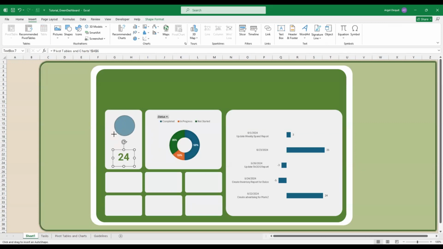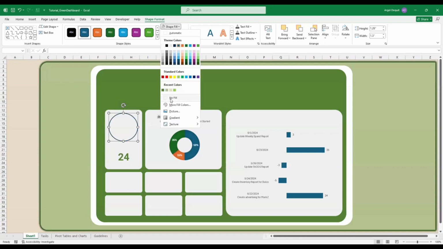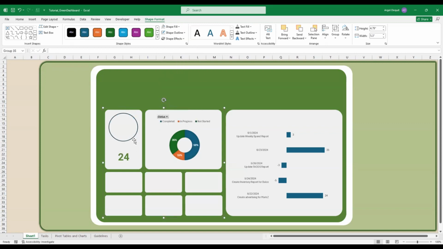Hold shift so it will give you a perfect circle. Now again, we already learned how to edit shapes. Remove the fill and just leave it that way so you can insert your logo here.